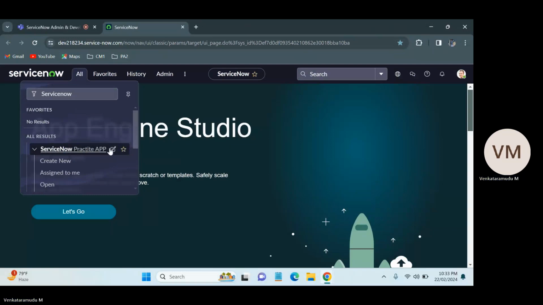So you can see that Venkat has created this one. Create new means the end user will create a new record. So for every module and every application, we need to give the hint, and once your cursor goes on that, it will give the hint about the exact purpose of this application or module, but you need to give the hint while you are creating that application or module.